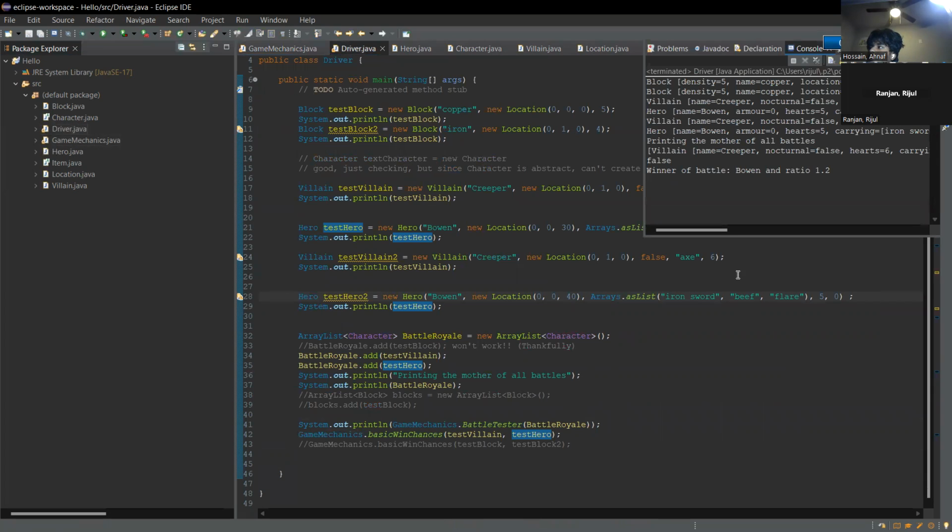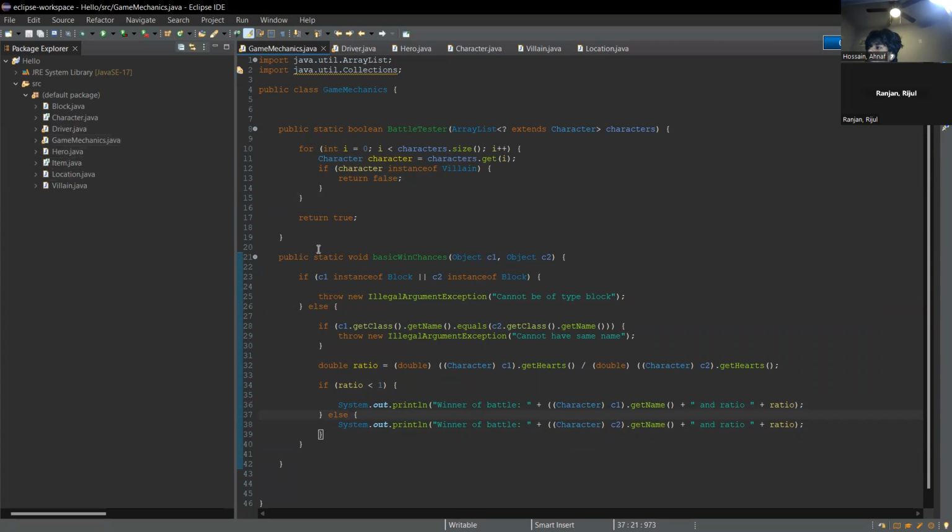Now it's right? So it should be creeper that wins though. What? You creeper? Because last time I played creeper. Wait, what? Oh, no, it's both C1 and C2. Let's switch it. Oh yeah, my bad. I switched it around. Oops. Okay, that's what it was.